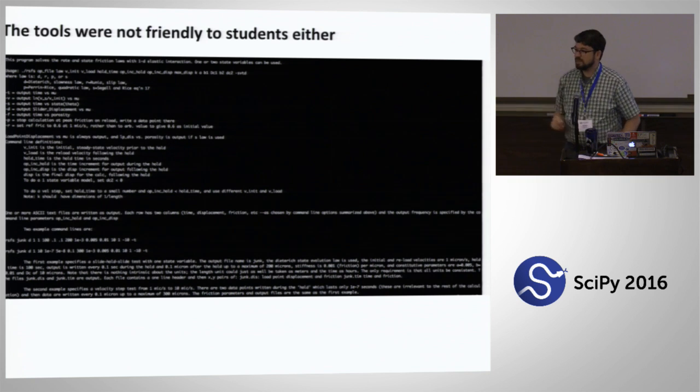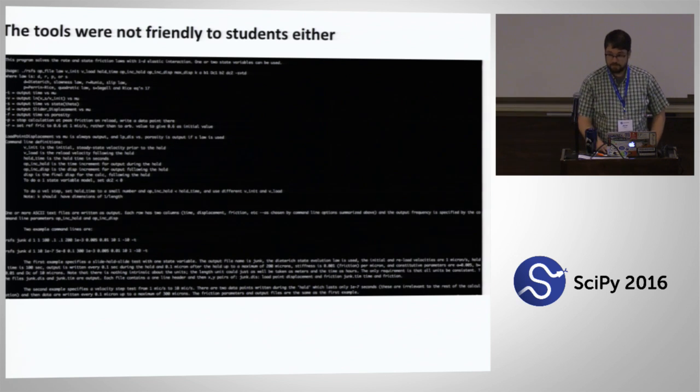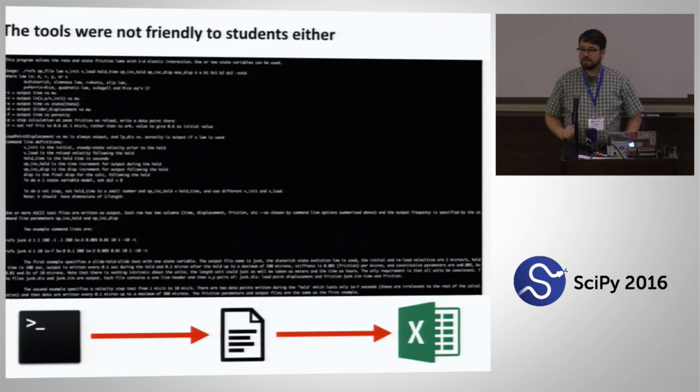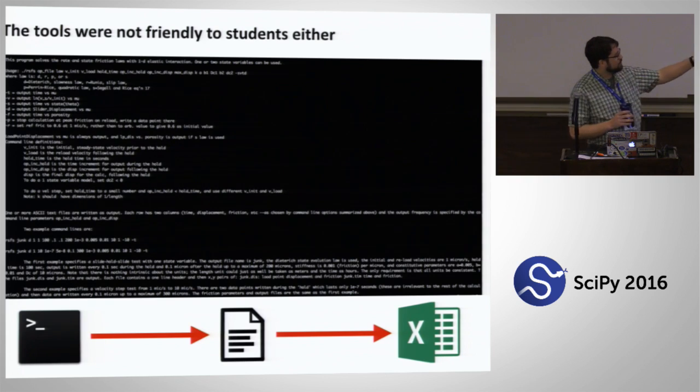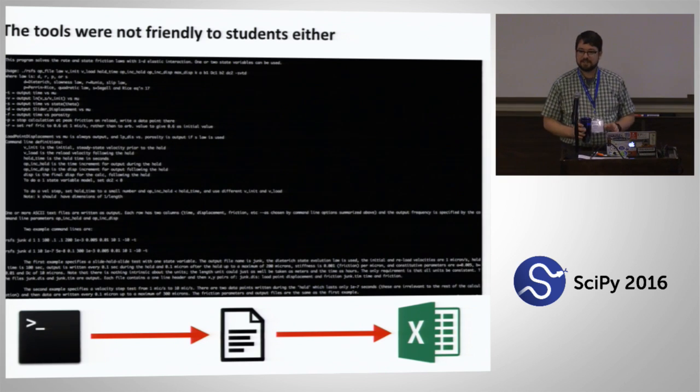I know it's too impossibly small to read, but it's a little scary if you're an undergraduate student and you get handed this. You're trying to understand a concept that's completely foreign to you, and then you have this thing that you need to learn how to use that's not intuitive at all, because first you have to find a program called Terminal on your Mac that you didn't know you had. And if you don't have a Mac, you find somebody that has a Mac, you open Terminal, you run this, and then you get a text file out.